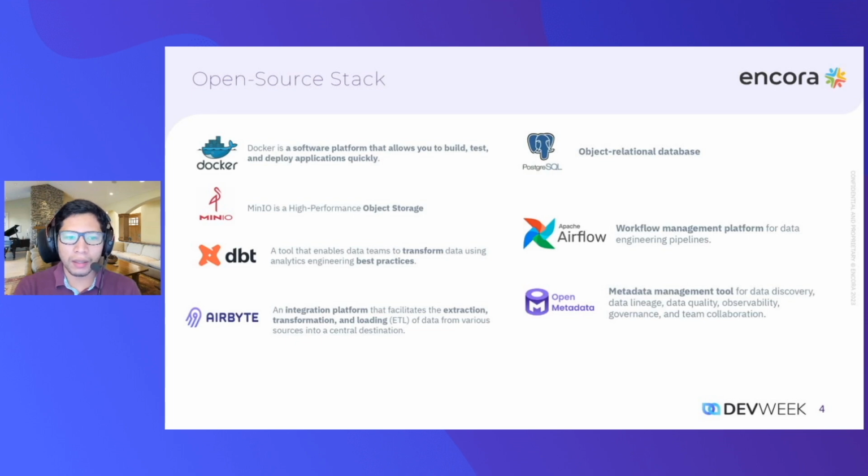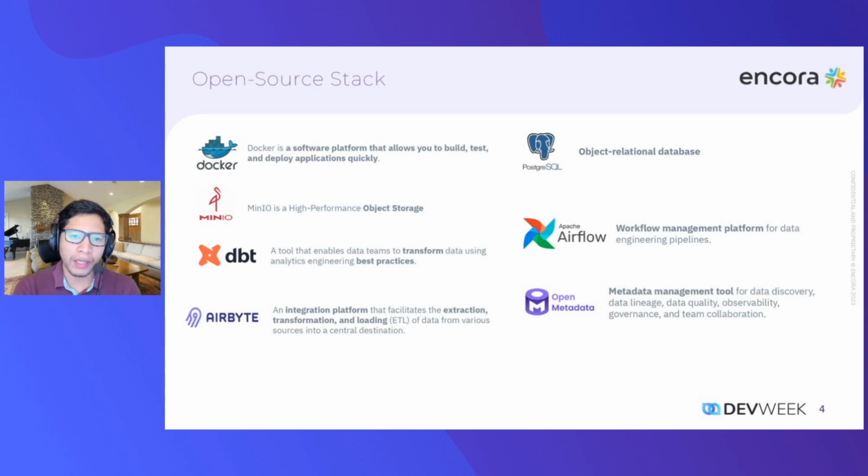After that, we are going to be reviewing also Airbyte, that is an integration platform, a no-code solution, that makes it easy for data engineers and data analysts to move data from one source to a destination without needing to code.